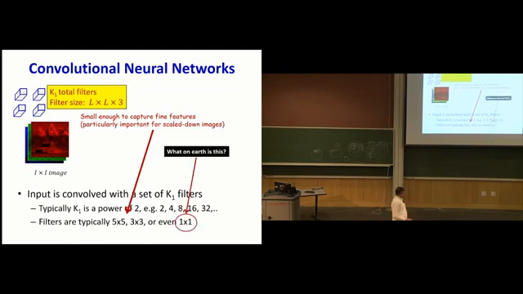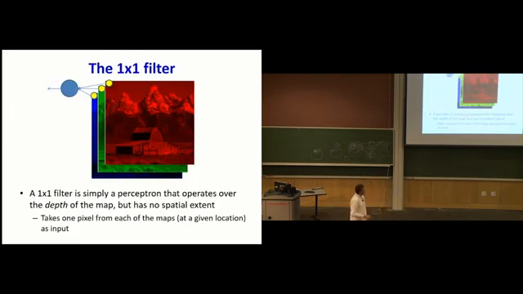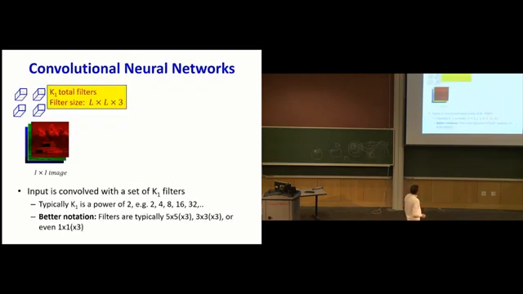But then you have this issue, what on earth is a 1 cross 1 filter? A 1 cross 1 filter is really just a simple MLP, but this is a very interesting kind of MLP, right? It's going to go across the layers, but doesn't have any physical span. It's like an MLP, or not an MLP, a simple perceptron, which is going across the layers and scanning the image.